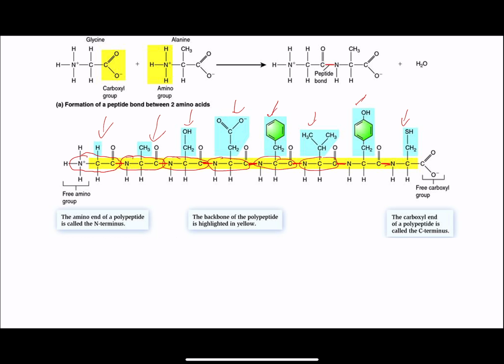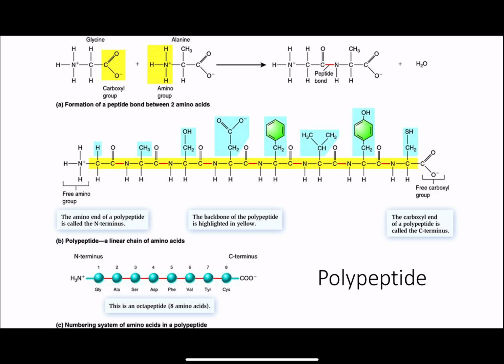And the directionality here is indicated at the start and at the end. We have the N terminus at the start of the protein and the C terminus at the end of the protein. And again, those names come from N for nitrogen in the amino group of amino acid number 1, and C for carbon in the carboxyl group of the last amino acid in the chain. This is the detailed version of how we would show a polypeptide with every single atom drawn out. Oftentimes we represent a polypeptide like this instead. Oftentimes we would say, okay, here's the N terminus, here's where it starts, here's where it ends, and this is each amino acid in the chain.